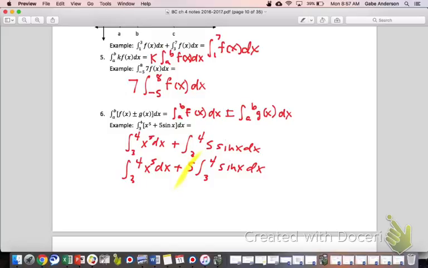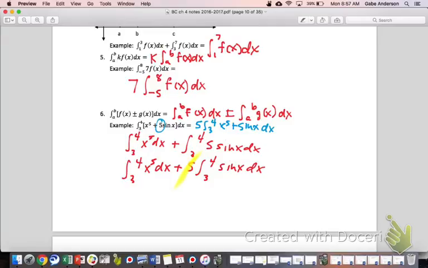Somebody perhaps, and I'll make a stronger case for this in a second, somebody could perhaps do this. What if, I'll do this in blue. What if somebody did this? They said, hey, look, there's a constant multiple. There's a 5. I want to get that thing out of there. What if they did this? Would you have any problem at all with that? Why? Yeah. The 5 was not a multiple on the x to the 5th. See how somebody could do that? Okay, so that's a sort of a strong case.